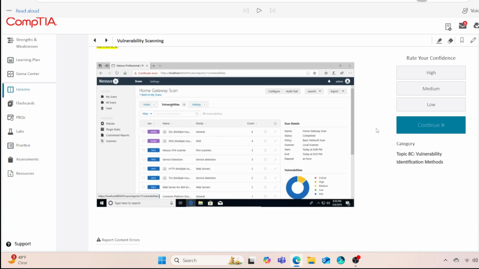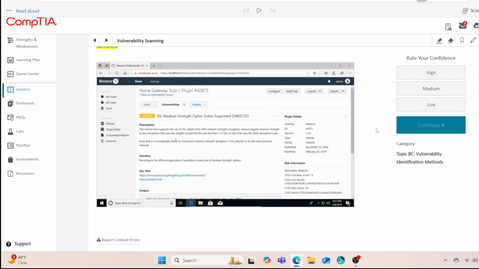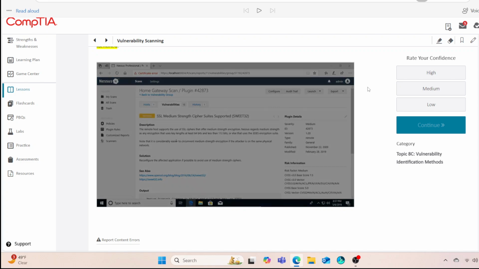Low-severity vulnerabilities aren't as interesting as high or critical vulnerabilities, so I'll take a look at one of the worst issues Nessus found. When I select a vulnerability, it shows me information about the issue. In many cases, software creators patch high and critical vulnerabilities, and a relevant CVE entry is listed. Nessus provides a description and a suggested solution for many issues, as well as relevant information related to the vulnerability. And that's it for this demo. We discussed how to conduct a vulnerability scan with Nessus. We looked at what Nessus is and what it does, and we ran a vulnerability scan on my home network and explored the results.